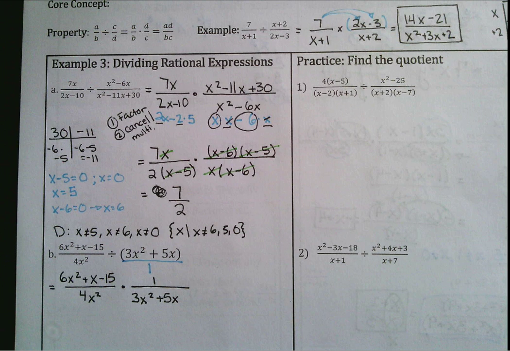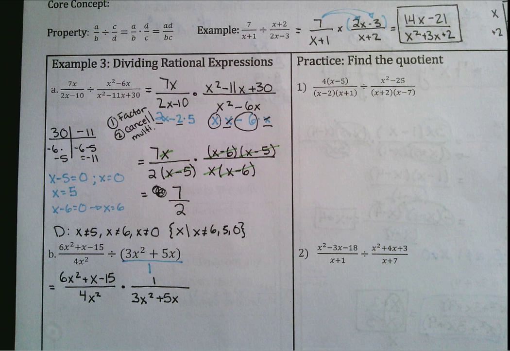Thing to be careful with here though is we still need to say, hey, what is that domain going to be? So I'm going to take each of those factors that I saw on the bottom and set them equal to 0. So I had an x minus 5, meaning if that's equal to 0, I have x equal to 5 here. I also had just an x, so that just means I have x equals 0, and the x minus 6, that tells me, oh, x equals 6. So each of those will be a part of my domain.